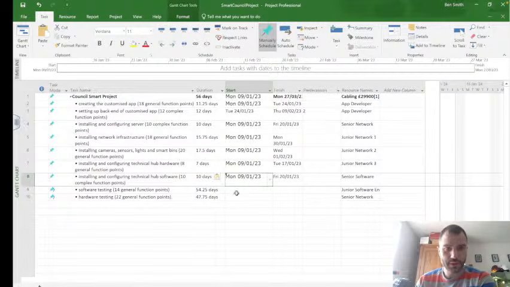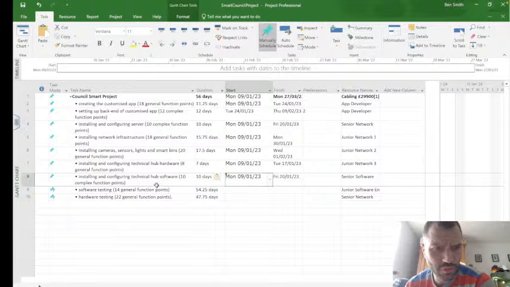So what else do we need to do? The software testing, right? So when has all the software testing been done? These are all hardware tasks, aren't they? Configuring. So that one finishes the installing and configuring of the technical hub software, and testing of the app as well. The app finishes on 9/02/23, and that one finishes then.